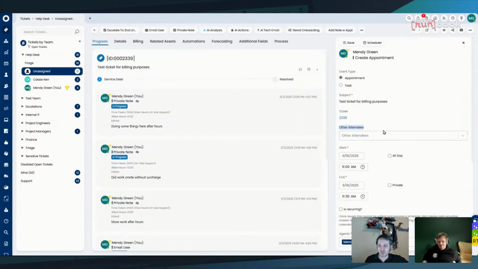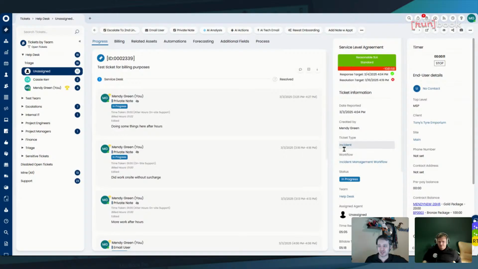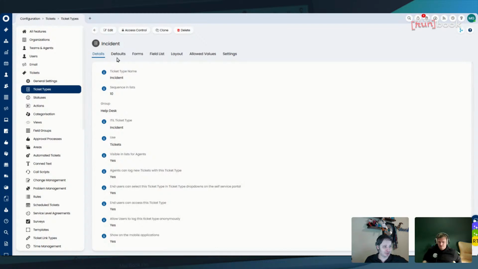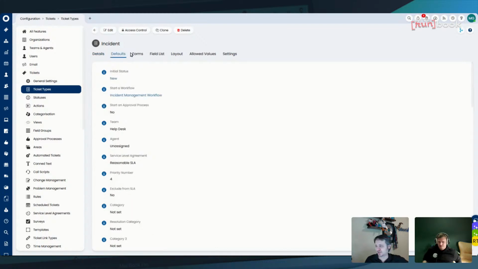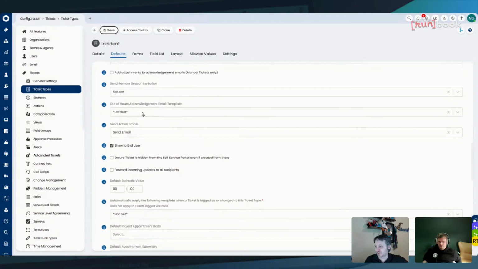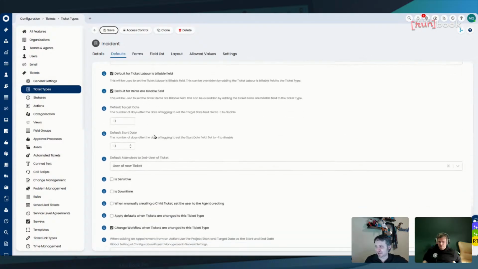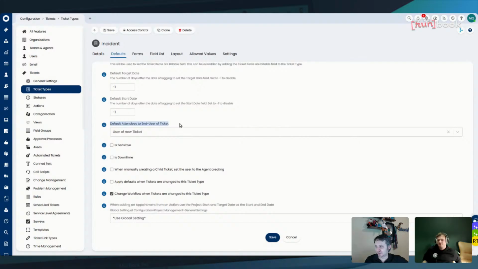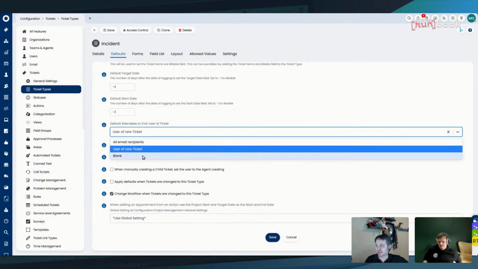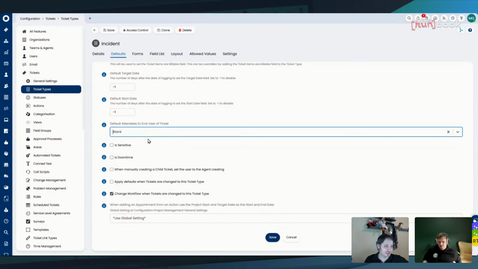Yep. And so there's a couple things about this. Number one, the not very well known option that we make people change in our onboardings is under the form, under defaults. We can do the default attendee of end user of ticket can be blank. Based off ticket type, that'll be blank, keeping that field empty by default, and then making you have to choose that option. But like I said, it's per ticket type, not per appointment type. It's very annoying still. It's not the best option.